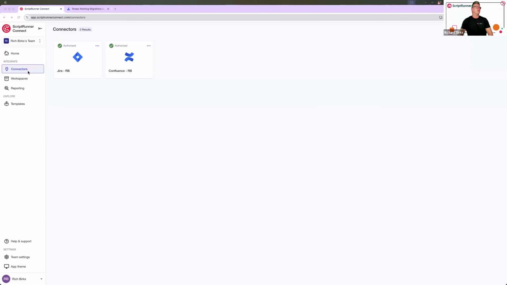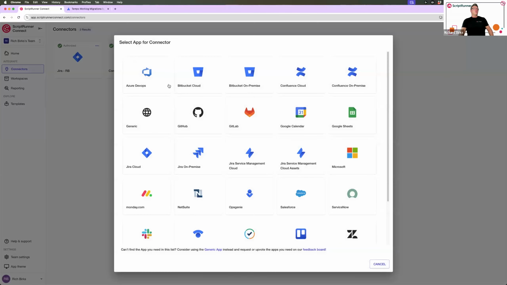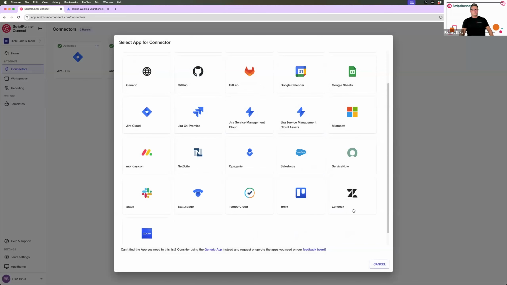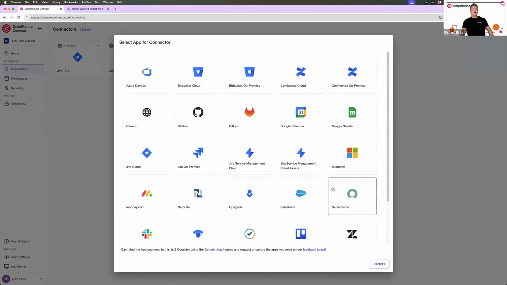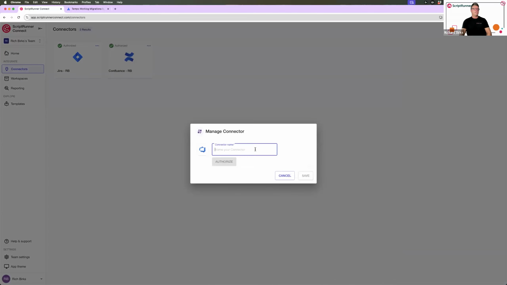Okay, right. So connectors. I mentioned we have the new Azure DevOps and Zendesk connector. This is fully managed by ScriptRunner Connect, so you don't have to worry about it. The stages of setting up the app are custom.